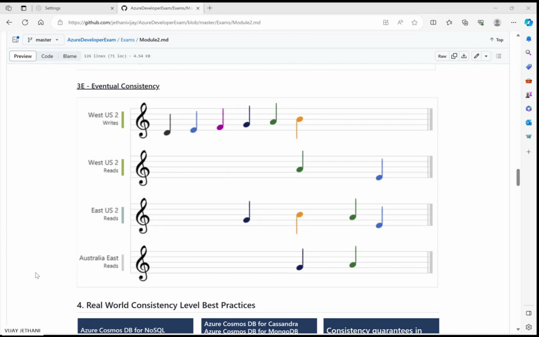This is required when you don't need to wait for any particular commit on any particular region. Obviously the primary region is committed immediately, and then the secondary region will take some time, or there will be lag after that particular data, or semi-structured data, is replicated to that region. So this can even happen within the same region versus the other region where it is replicated. This is mainly for where we don't need an immediate read after write.